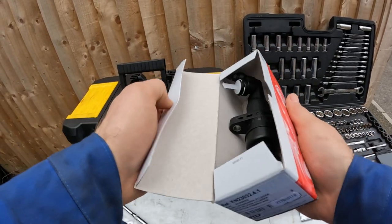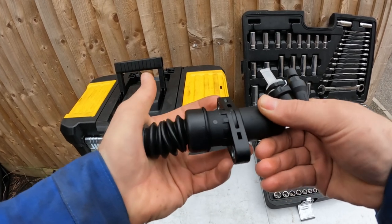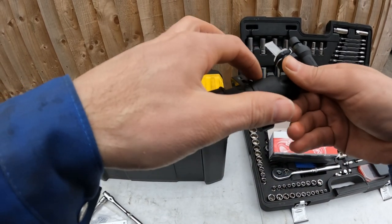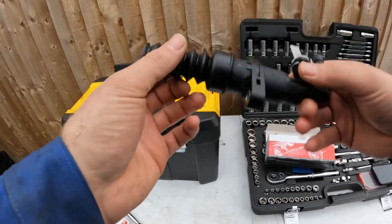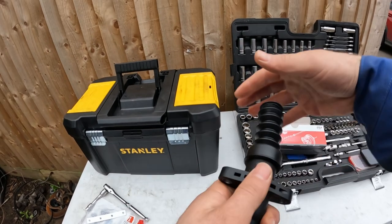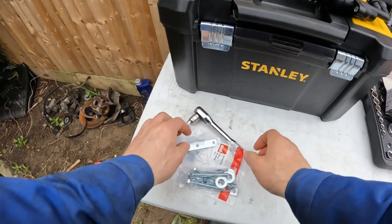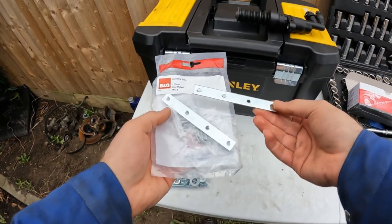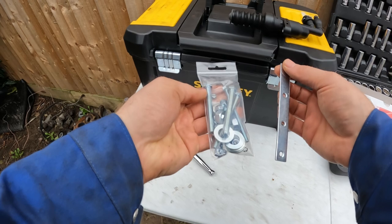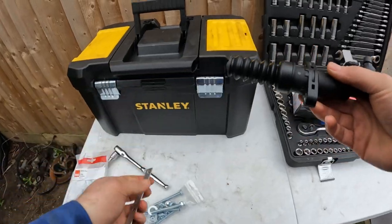Right, so these are actually a little bit of a pain to bleed. The idea is that you can only bleed this with the piston compressed all the way in, because apparently a load of air gets caught up in this area here and you have to tilt it up. So you have to fashion some kind of jig to keep this pushed all the way down. I've got no idea if this is going to work, so all I've done is pop to B&Q and pick up these mending plates. I don't even know what a mending plate is, and some large bolts and some nuts. So what I'm hoping I can do is, well, look, you'll see.